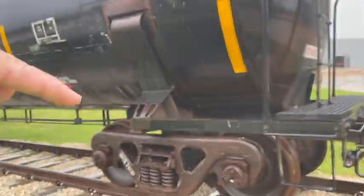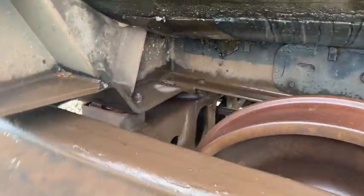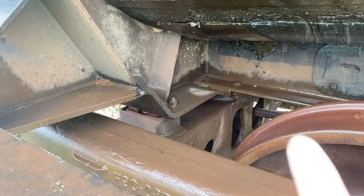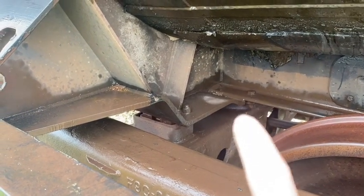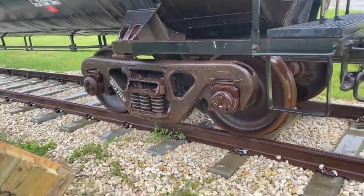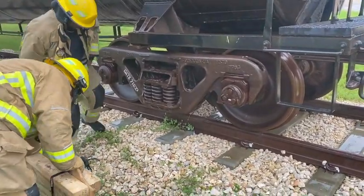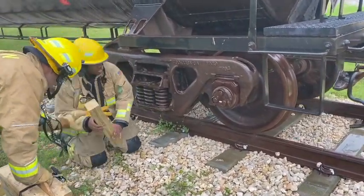These tanker cars just set directly on the truck. There's nothing that pins them, it's just the weight. You can see the place where it connects in there and here, that's where it sets. And then these axles just sit underneath the truck. There's a pin that sinks up into the truck there, but there's nothing that binds it in there.